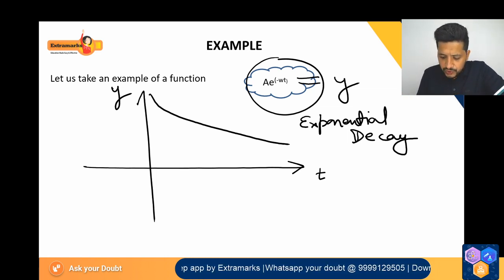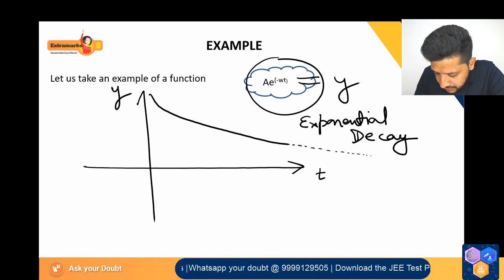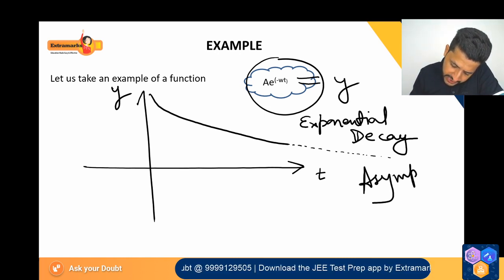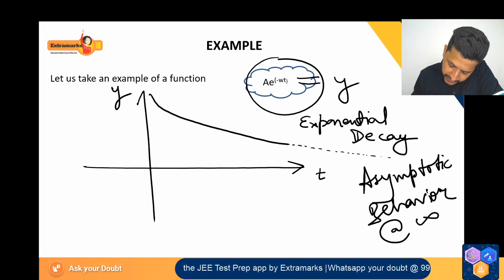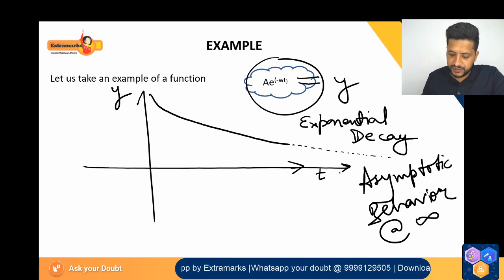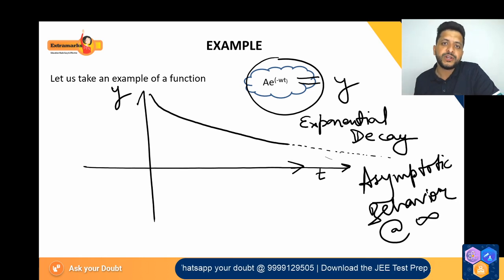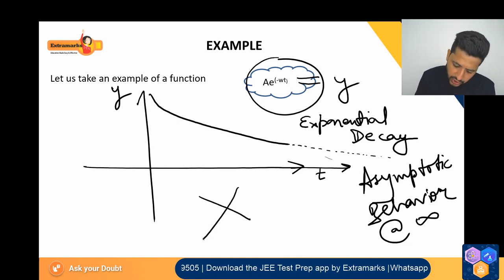And the graph of this exponential decay function is something like this. And it continues to go like this, and it touches the x-axis somewhere at infinity, which we also call asymptotic behavior at infinity. It almost runs parallel to the x-axis at infinity. And you can see the values of y are continuously decreasing. There is no periodicity, nothing is coming back. There is no to and fro behavior, there is no periodicity. So this expression is not a periodic expression.